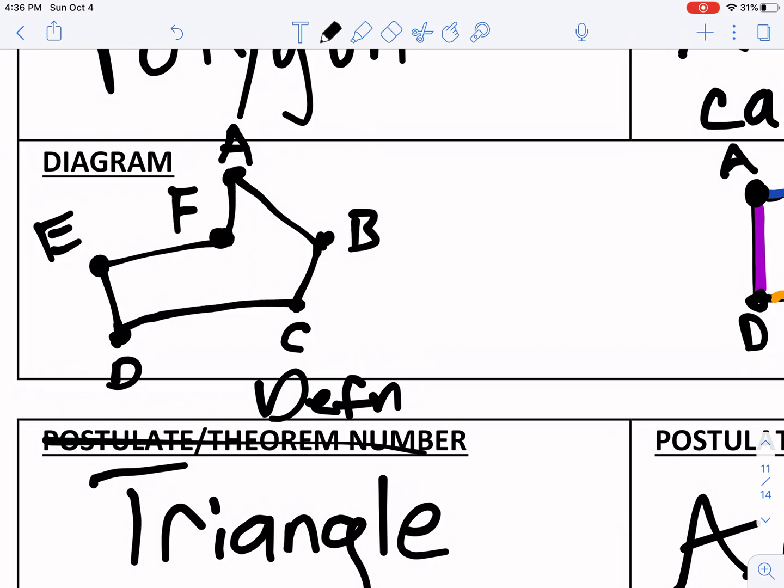Now, the thing about a polygon, though, when we name a polygon, we include each of the vertices in the name. Okay. So this would be the polygon A, B, C, D, E, F. We use each one to name this polygon. Well, you might say, well, Mr. Pinkstros, when we named a plane, we only needed 3 points. Yes, that was a plane that was designated an infinite surface, okay? So we're talking about a surface that stretches on forever and ever. This is not a surface. This is a figure. This is a polygon. So we use each one of these to define the vertices, okay? So this is the polygon A, B, C, D, E, F, okay?